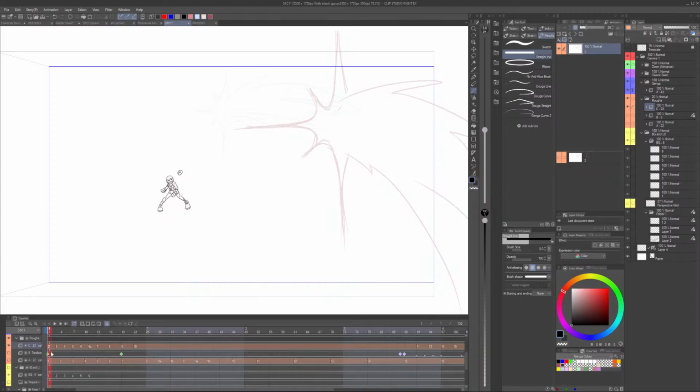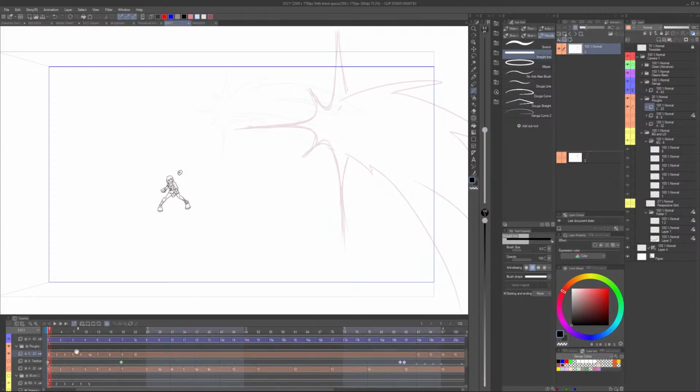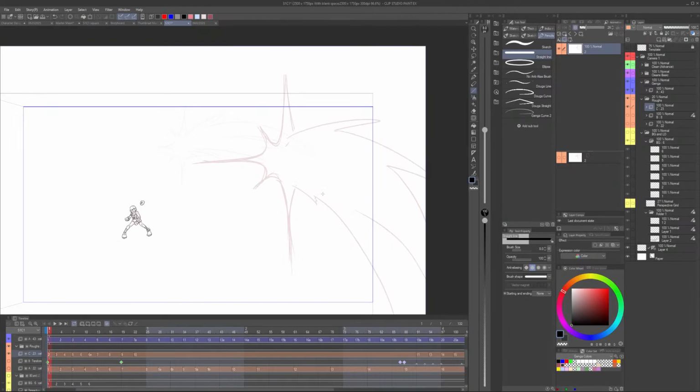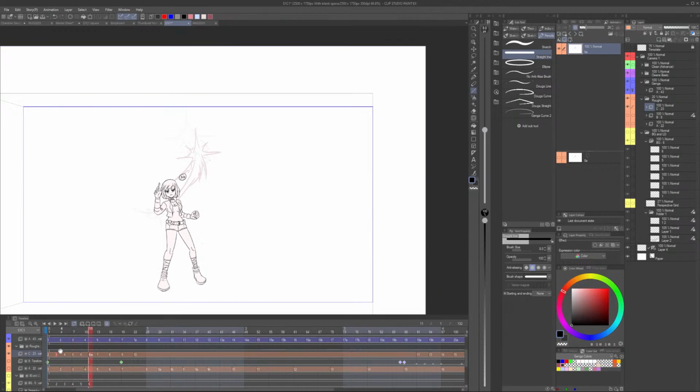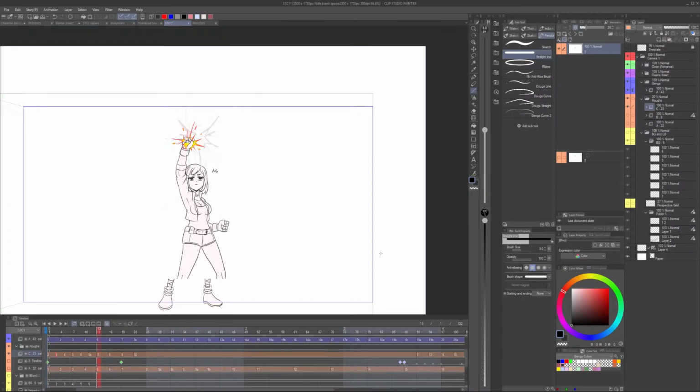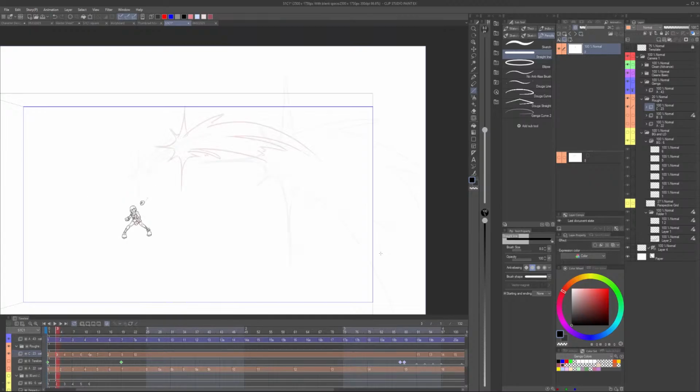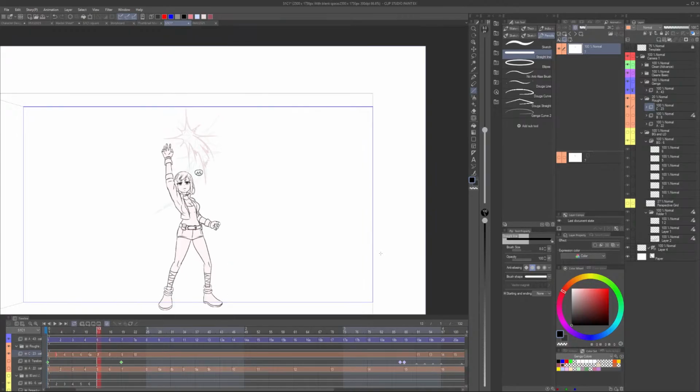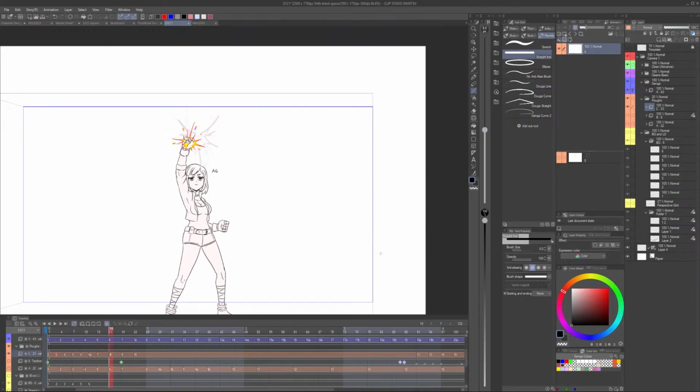We're gonna be focusing on this rough animation over here, the one that goes in circles and then she grabs it. I wanna change that to more of a light effect. We'll see what I can come up with. But yeah, let's go for it, man.